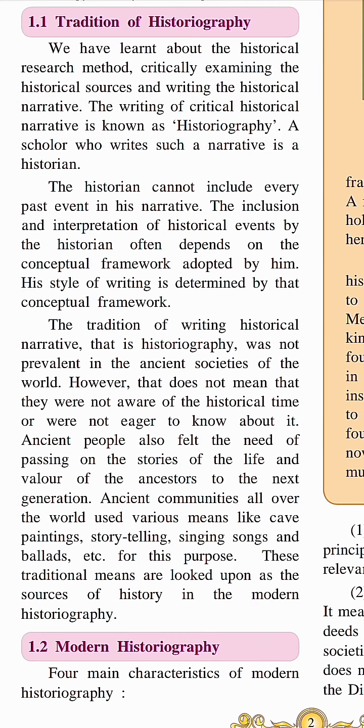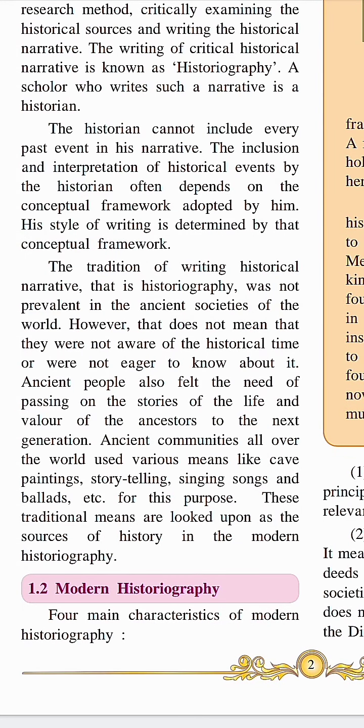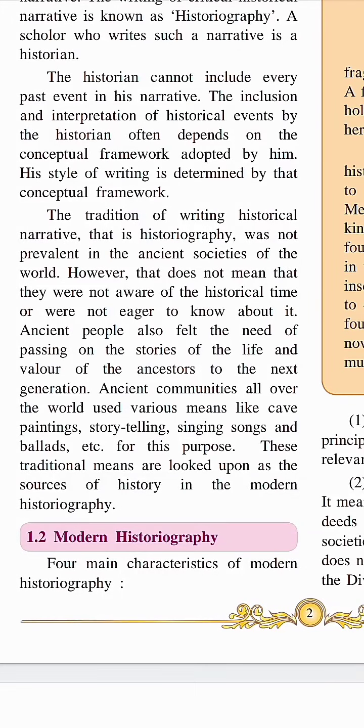However, they were eager to know what their ancestors had done. They were eager to know what the ancient people had done in their civilization. Now, how did they come to know? It's very simple. Passing it through oral sources. Oral sources, I mean, through stories, through songs. The ancient communities all over the world used various means like cave paintings, storytelling, singing songs, ballads. All these were used for the purpose of passing on the stories to the next generation.